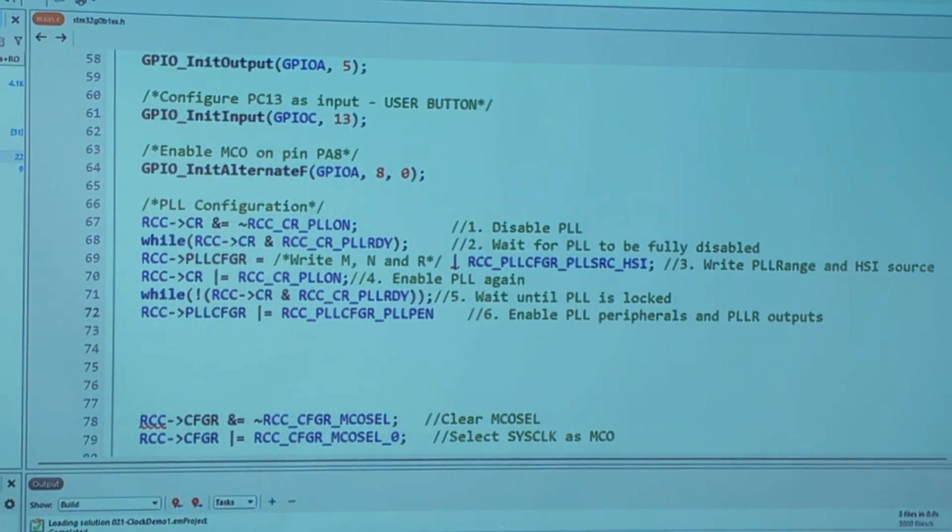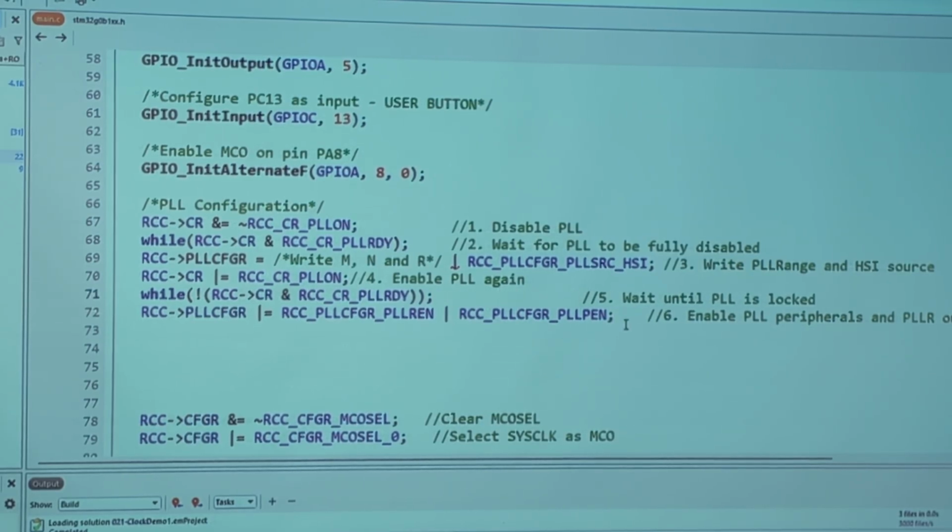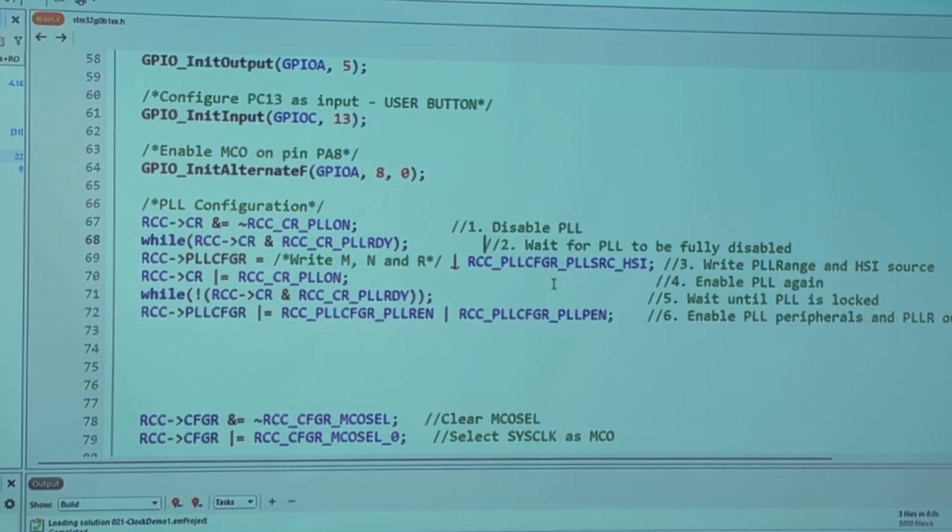REM. Which one is the least significant bit? Okay, so the R enable is before. There, right? And then or those together. Oh my goodness. 4, 5, let me just see if I can have a little bit of indentation here. 4, 3, 2, and 1. Which step are we missing now?